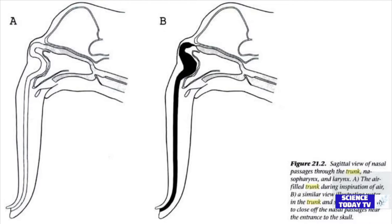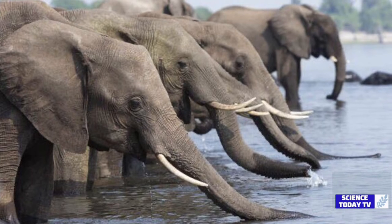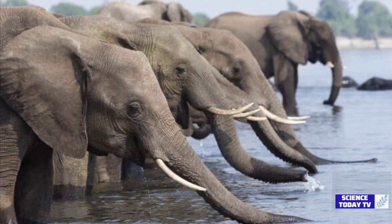'At first it didn't make sense — an elephant's nasal passage is relatively small and it was inhaling more water than it should,' said Schultz. 'It wasn't until we saw the ultrasonic graphic images and watched the nostrils expand that we realized how they did it. Air makes the walls open and the animal can store far more water than we originally estimated.' Based on the pressures applied, Schultz and the team suggest that elephants inhale at speeds comparable to Japan's 300 mph bullet trains.